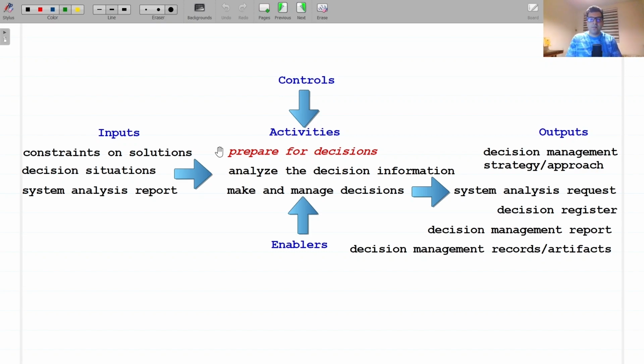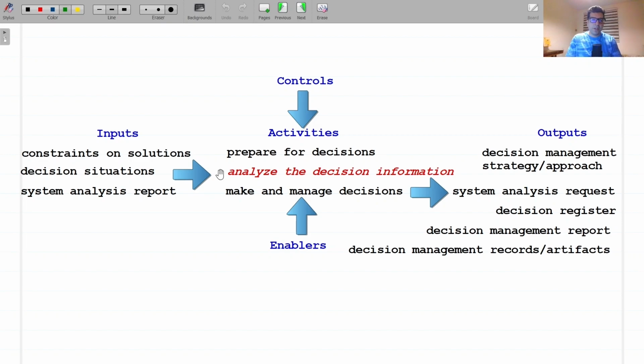Provide resources to implement the strategy, analyze the decision information, frame, tailor, and structure each decision, develop objectives and measures, generate creative alternatives, assess alternatives via deterministic analysis, synthesize results, identify uncertainties and conduct probabilistic analysis, assess impact of the uncertainties, improve alternatives, communicate trade-offs, present recommendation and implement action plan.